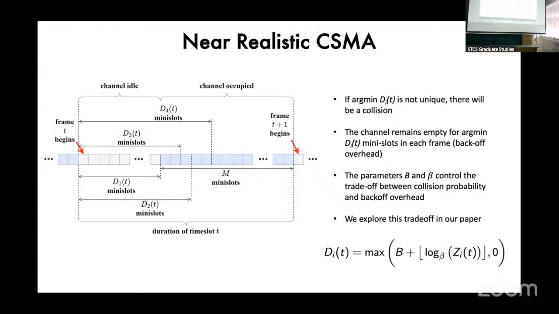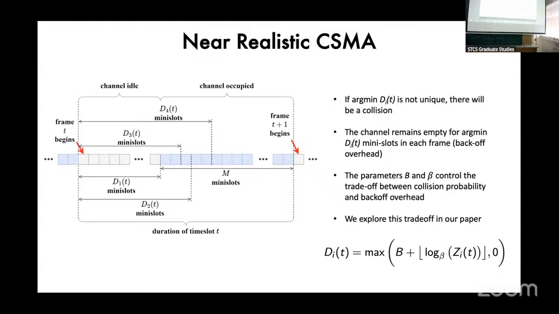But if someone asks me, I give you B, beta, and N, can you tell me what the collision probability would be? I'll not be able to give you the exact collision probability, but I'll give you an upper bound on it. Yes, I can give you what would be the collision probability, assuming everything else is not good. And what happens in the continuous time model? The probability of collision is 0 because you can just make everything arbitrarily small. So that's why this is more realistic. It's still not completely realistic because channels are assumed reliable. But for most Wi-Fi scenarios, if you're within 2.4 gigahertz and there's no other interfering network, everyone is on your network, then channels are pretty reliable. So you get away with the analysis.